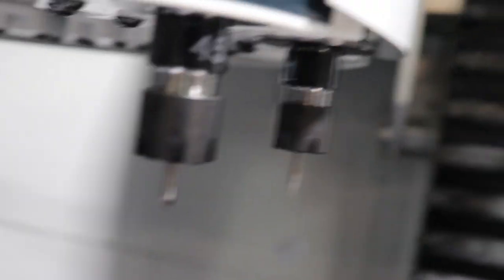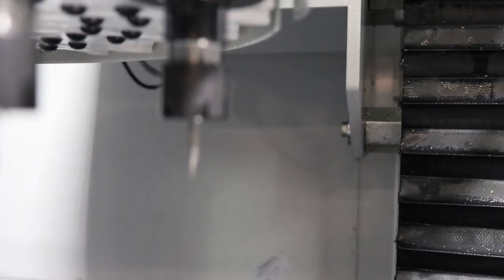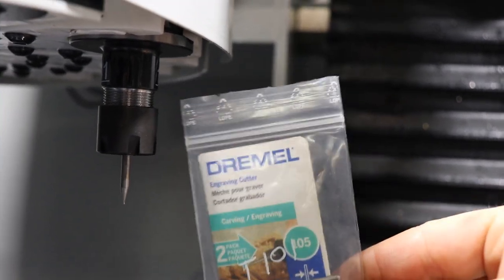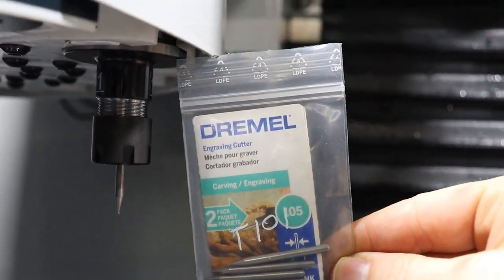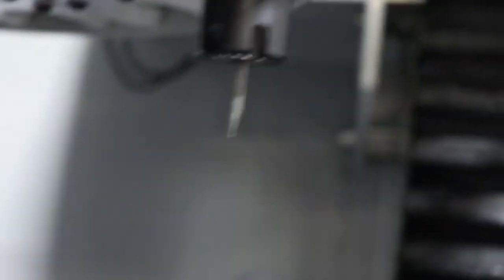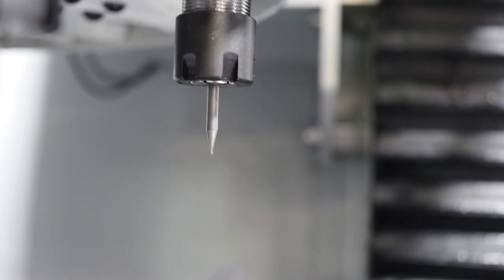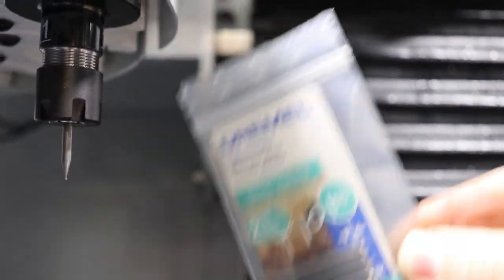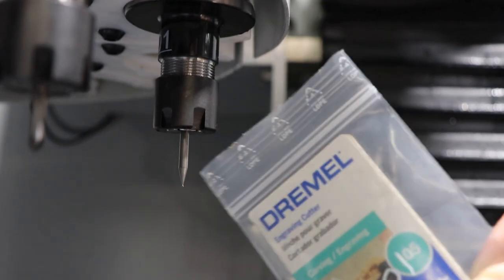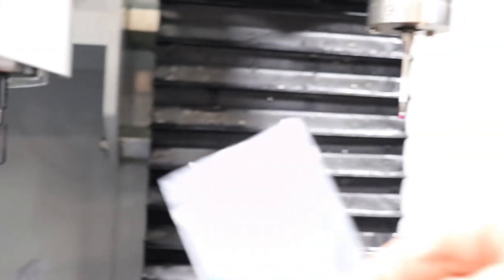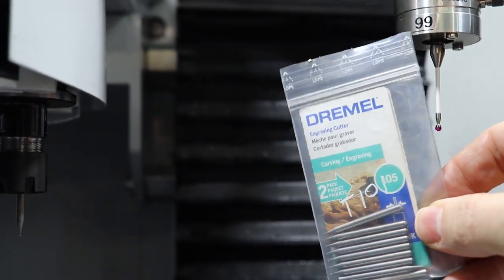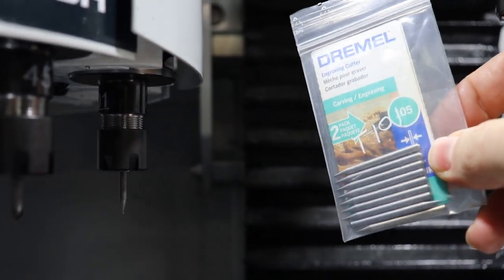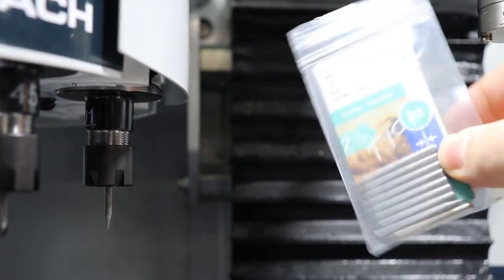One thing that's interesting about it is it's actually not even like a proper end mill. This is a Dremel cutting bit and it actually works just fine for this application. It's not taking a lot of material and that taper that it has on it, because this is a relatively shallow part, can still reach down in there. So that works and these are really cheap. Eventually I'll get a proper lollipop end mill that size but they're really expensive. For now I've got these and I got a bunch of them, real cheap so if they wear out, fine.